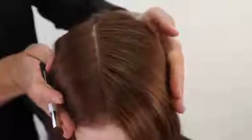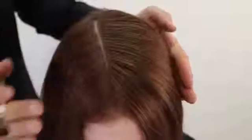Now this product is built up of lots of different tones, so it was designed to blend with a lot of different red shades. Now as you can see, that blends seamlessly with your red hair and it looks and feels completely natural. That's the root cover up in red.